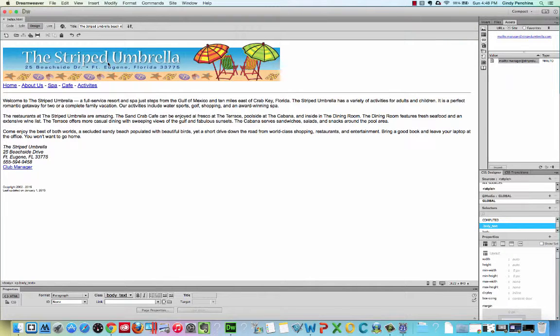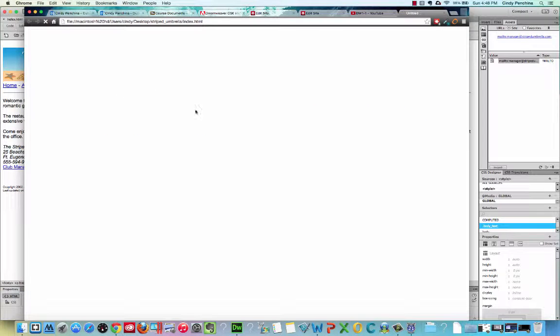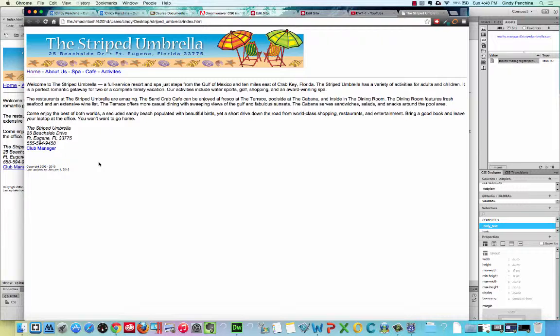So this may look different to you. It really depends on what browsers you have installed. But up here on the toolbar, there's a little globe. If you hover over it, it says Preview, Debug, and Browser. If you click that, you should see the browsers that are recognized that are on the system. You can edit your browser list by adding new ones. But if I click on Preview in Google Chrome, it should launch my Chrome browser, and it'll launch that page that we were just working on in Chrome.